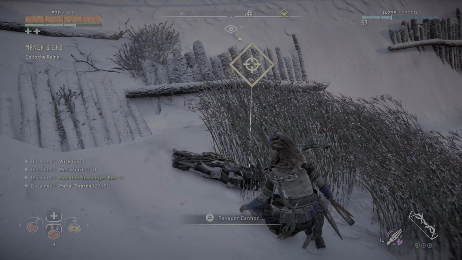Alright, so we had an equipment cache that was left for us by an unknown person that also had a focus. That sounds amazingly like Zavala using a voice changer. Picked up a Ravager cannon. And we're gonna see what's what.